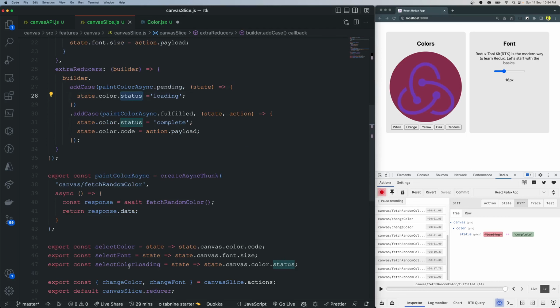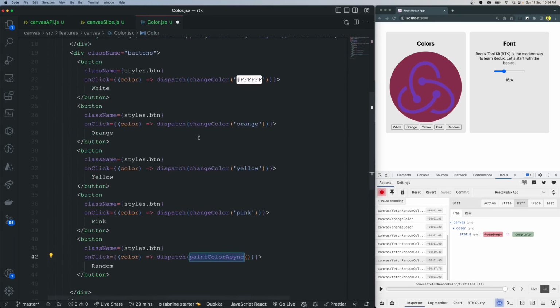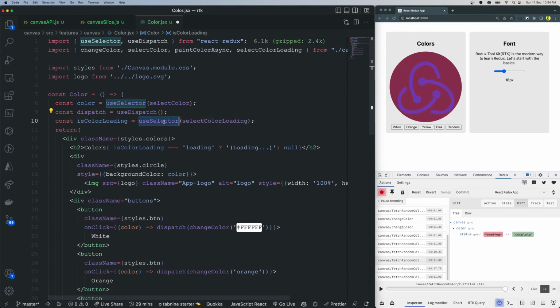We are also taking advantage of the status. We are exporting it as a selector value, and we are extracting this value using useSelector, so that whenever somebody clicks on this button, we can easily know whether it is in the loading state or the fulfilled state. If it is in the loading state, we are showing a loading indicator over here. Otherwise, we are not showing anything. Whenever I'm clicking over here, this loading comes. Once the loading is done, things are done. And we have also seen from the debugger how things are changing.